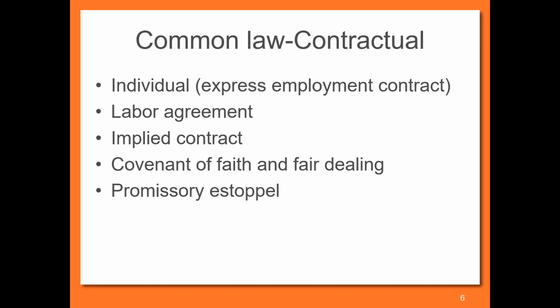Certain states have a covenant of good faith and fair dealing. It says you can only terminate under good faith and fair dealing under certain contracts. And certain states imply, once you enter into a contract, a covenant of good faith and fair dealing. And then also as part of promissory estoppel, have you made some promise to them that hasn't yet come to the level of a contract, but a promise upon which they relied, and that they then have some type of contractual remedy because they relied on the promise?